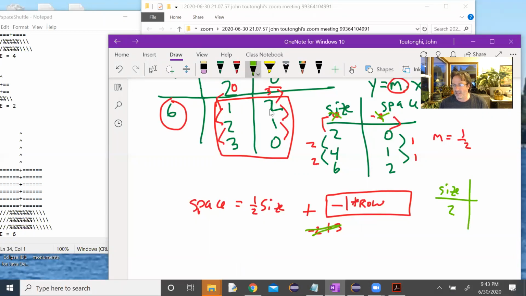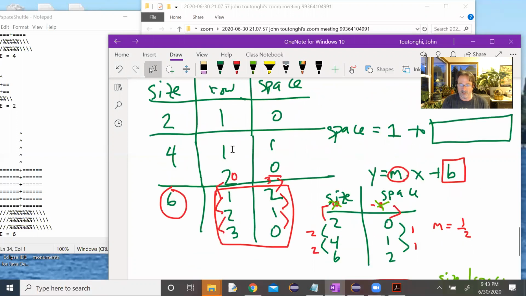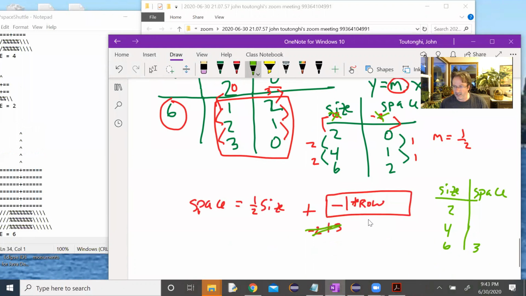So in size 2, 4, or 6, with a 0 row, for 0 rows here on size 6, we would have 3 spaces. For 0 rows in size 4, this one would go down by 1, that one would go up by 1. We would have 2 spaces in size 4. And in size 2, it'd be 1. So if this goes down again to 0, that's going to go down also to 0.